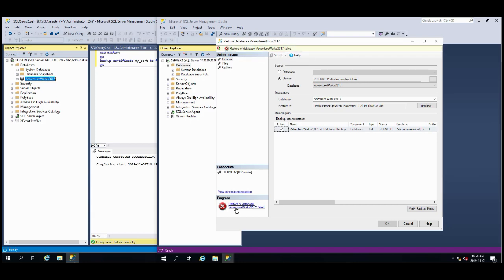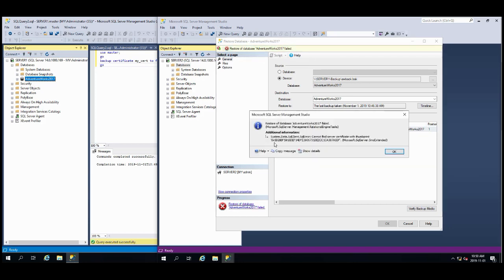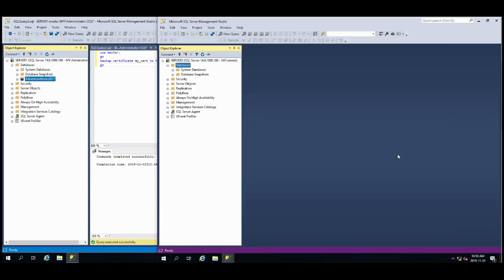Okay, let's see here. If we go to the details, do we get some more information? It's not too much information right here. It says cannot find server certificate. It means there's no certificate to go with that, so it's been encrypted and you don't have the proper certificates and keys to open it, so no one can actually get into that database. So I can't even restore it. Okay, so it worked.